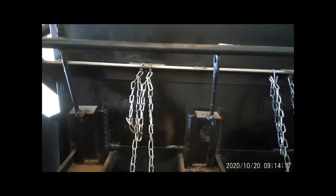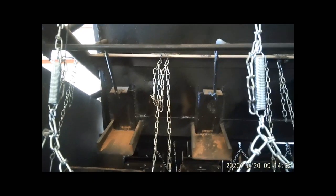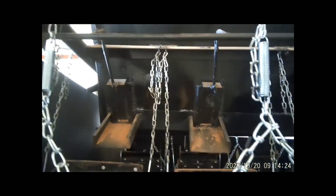Also up here, if you have a problem with any of them, you can undo it, let it stay closed, and you can keep running with the other boxes. So if you have a problem with one of them, you don't have to shut the whole unit down just because you have a problem.